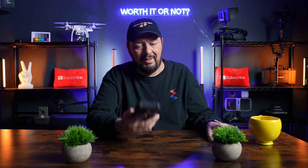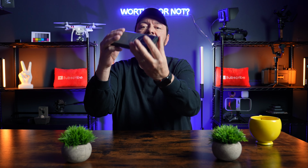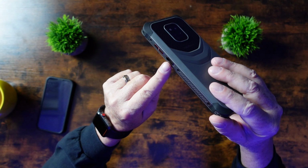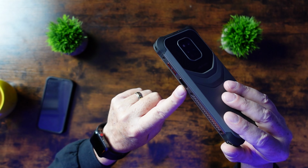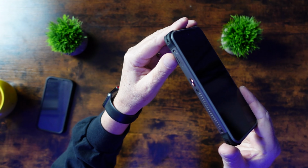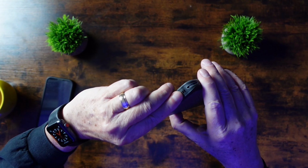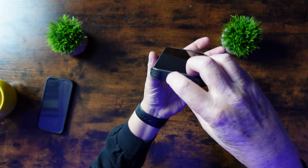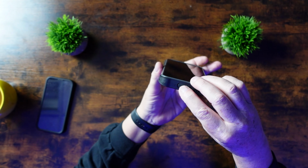You're talking about a phone that is $229. So if you look at the phone here, we've got a little thumbprint sensor, so you can actually unlock the phone that way if you want. You've got the volume rocker. On this side, you've got a SIM card slot. On the bottom is a USB Type-C charging port that's covered with a little rubber flap. And like I said, it takes about 3 hours to charge this phone from completely empty to completely full.